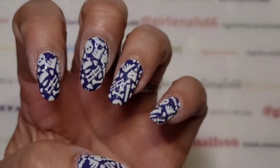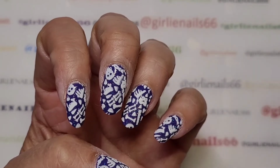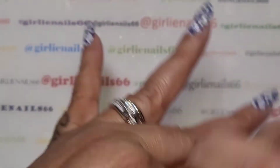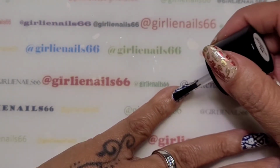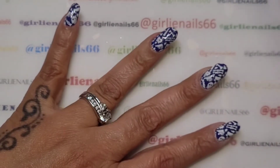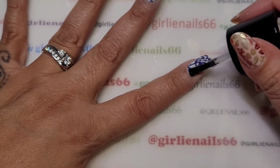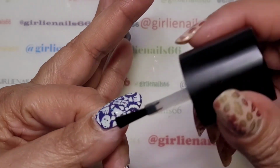Okay, one second. Okay, so I've cleaned up with acetone and my little cleanup brush, and then I dusted off the pigment powder really lightly. I don't brush hard. And now I'm going in with my Maniology smudge-free top coat, if I can get it open. And then I'm going to do a quick thin coat on each of the nails, and I don't go over the same part of the nail, and I just go lightly. Don't touch the brush to the nail, because even though it's a smudge free, if you're doing it wrong, it still will smudge on you. So 1, 2, 3.